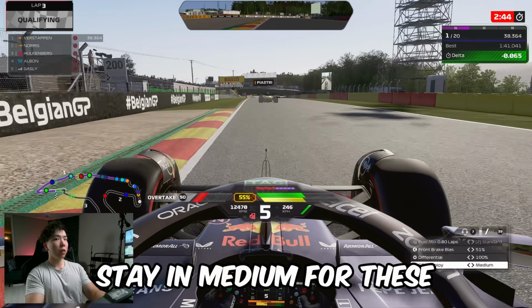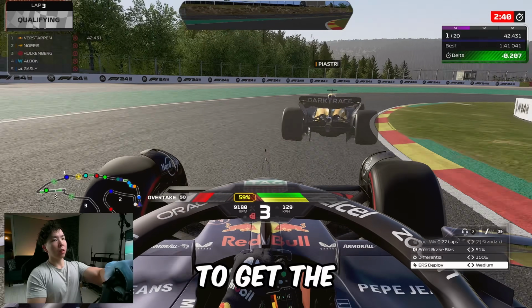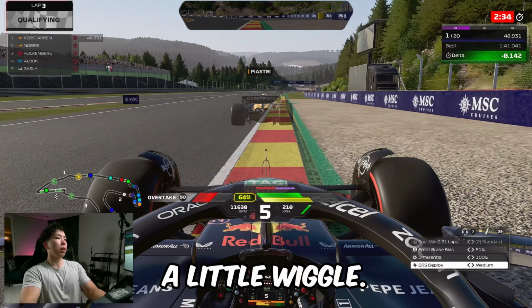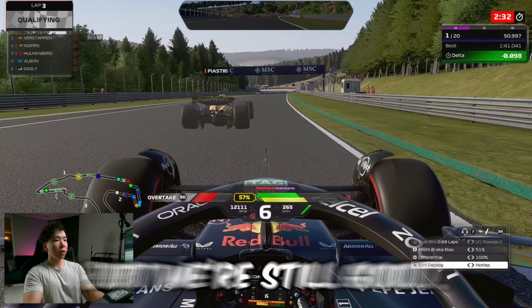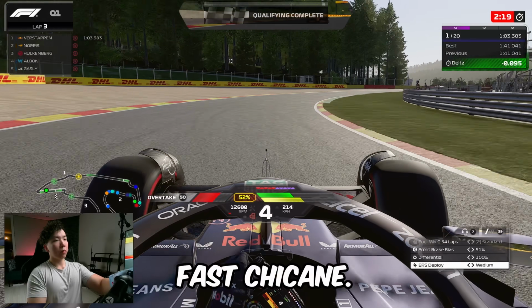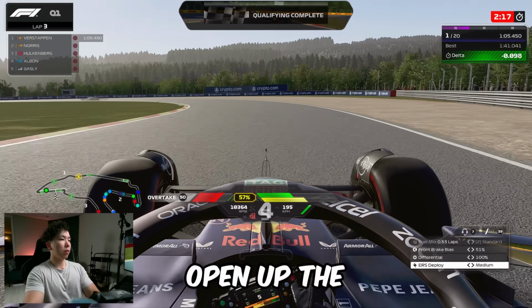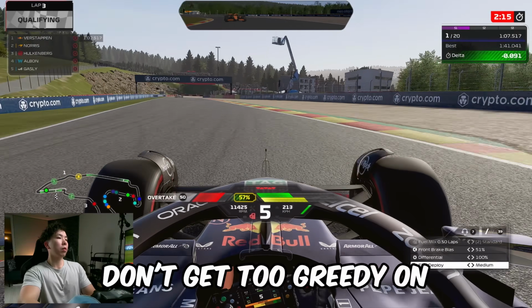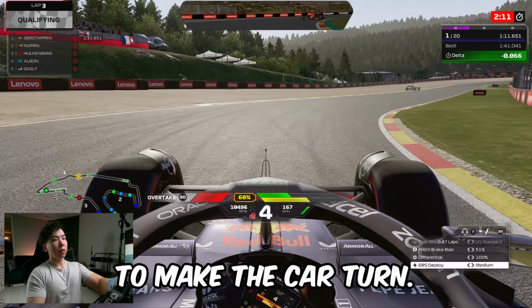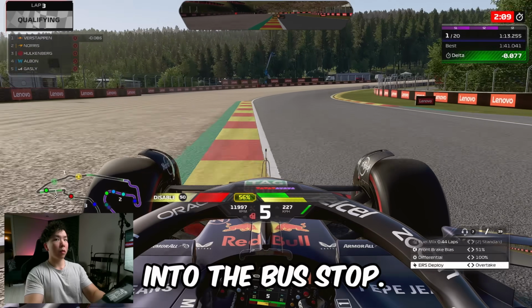Stay in medium for these next few corners. Using the engine braking to get the car to rotate, and through No Name, nice little flick, a little wiggle, barely avoid invalidation, but we're still good, still up a full 10th. Easy flat through Pouhon. Through the fast chicane, we gotta keep the car to the right in order to open up the second portion, but don't get too greedy on the gas because you will lose the car here. And tiny bit of braking to make the car turn. We're dead even going into the bus stop.